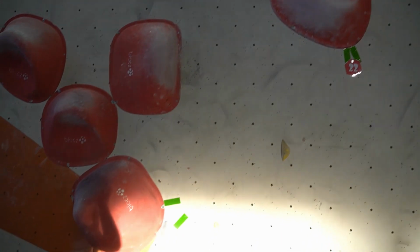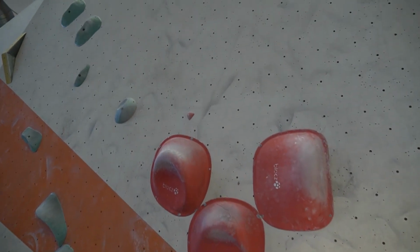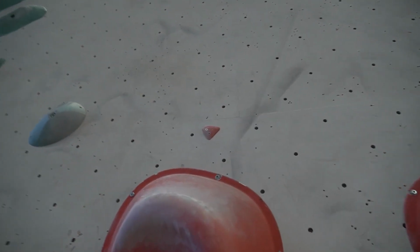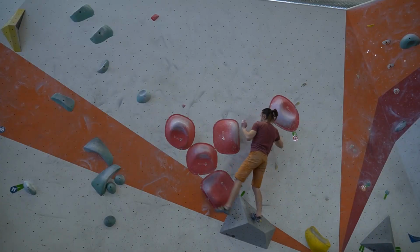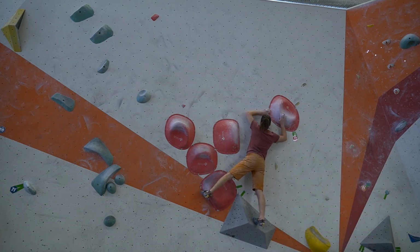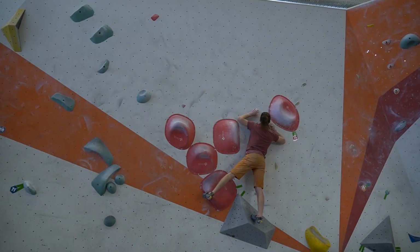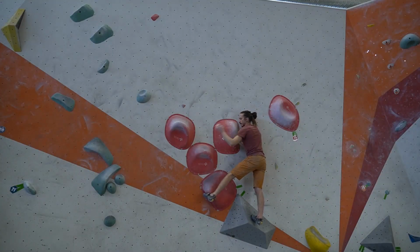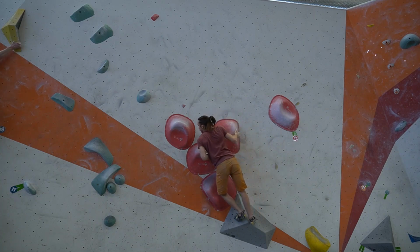So this is, I think, the trickiest slab in the whole set. There is this collection of volumes and then a very, very small chip which helps you to stand up. And yeah, the beginning is a running start where you have to catch this toe hook because the right starting hold is really bad, and then you have to lean over, and yeah, I hit my shin quite badly. But then luckily I could keep it together and do this transition, although you can see that I'm a bit scared now after I hit my shin on the gray volume.